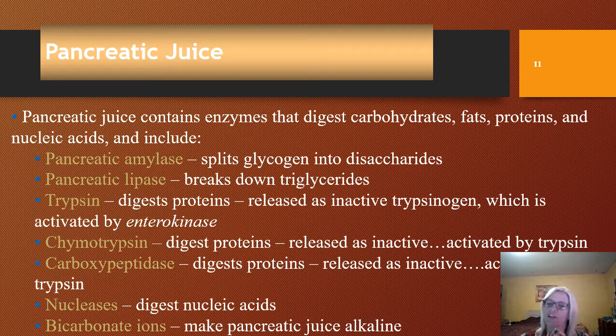Nucleases, well, that one's pretty easy. That breaks down nucleic acid. That's one of the handy things about enzymes. Their names often tell you what they do. Lastly, we have bicarbonate ions. This is an important component of the bicarbonate buffer system in our body. These bicarbonate ions are going to make the juice more alkaline to allow those digestive enzymes to function and not be denatured by our stomach acid.